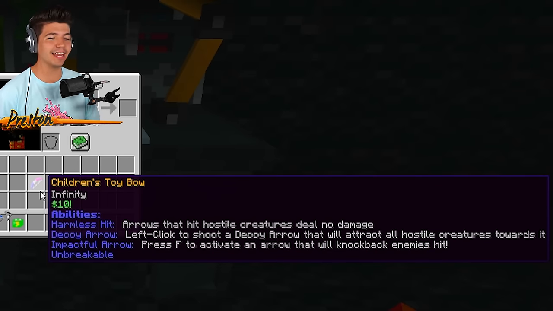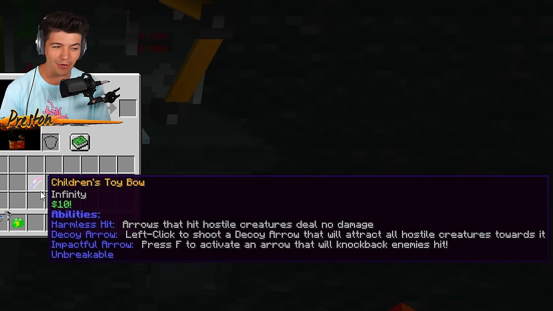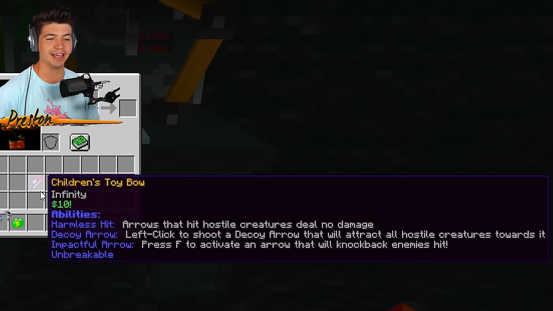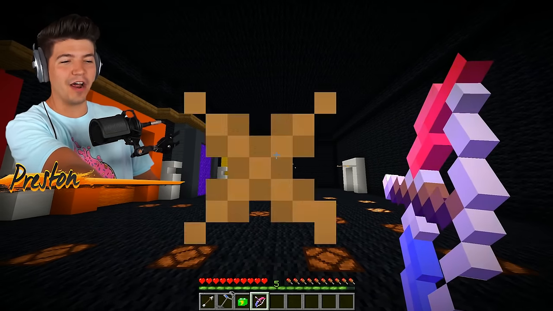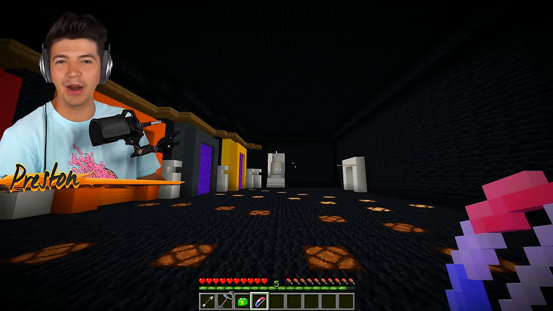Harmless hit. Arrows that hit hostile creatures deal no damage. Wow, so useful. Decoy arrow. Left click to shoot a decoy arrow that will attract all hostile creatures towards it. Then we have the impactful arrow. Press F to activate an arrow that will knock back enemies it hits. That's actually not bad. It's a little bit better than the other bow we made, but it's still pretty bad. At least it shoots more than 1 foot in front of me. I'll take this bow any day over the other one.